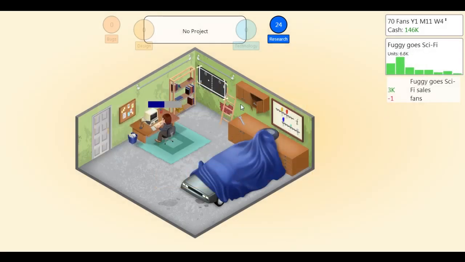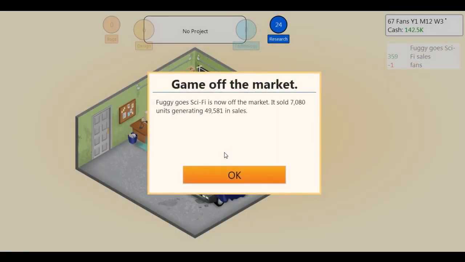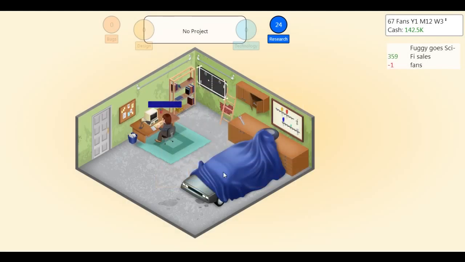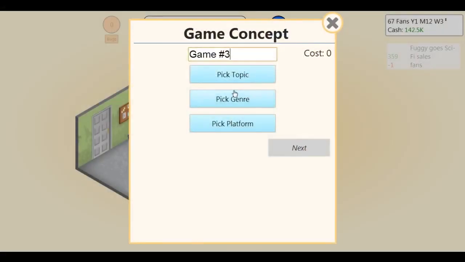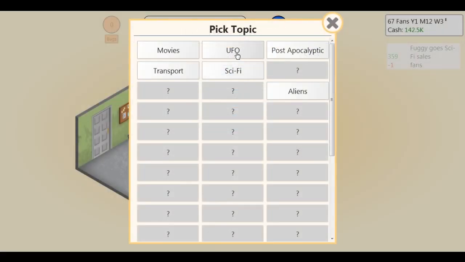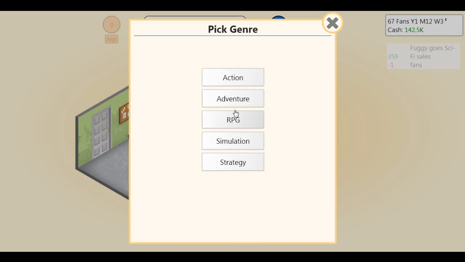Ooh. Stop scratching your head and research it. The game's about to go off market. I've lost nearly 10 fans. Let's get a new one out. We'll go UFO with action.